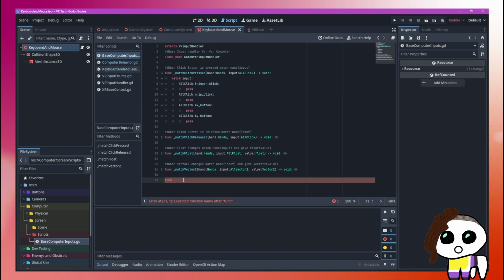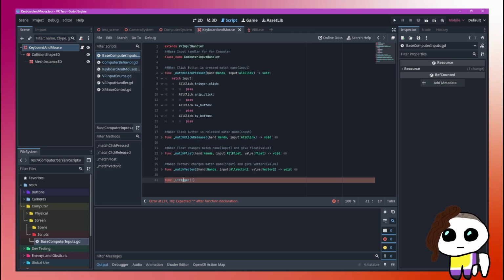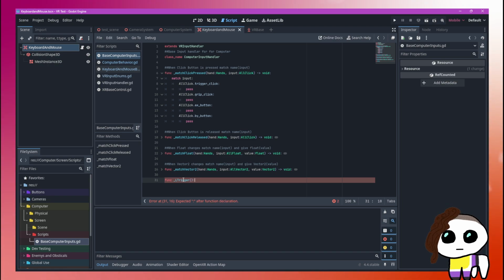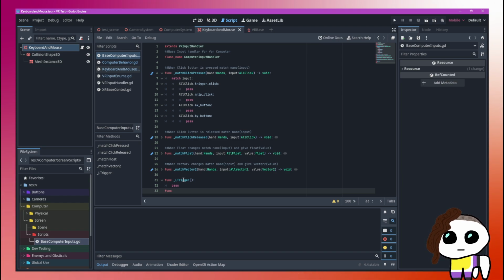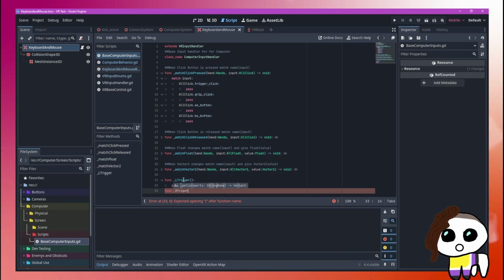Function left trigger. Function right trigger.